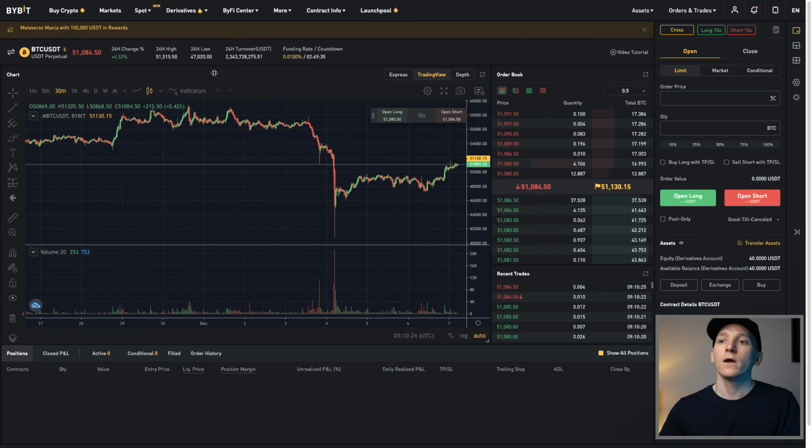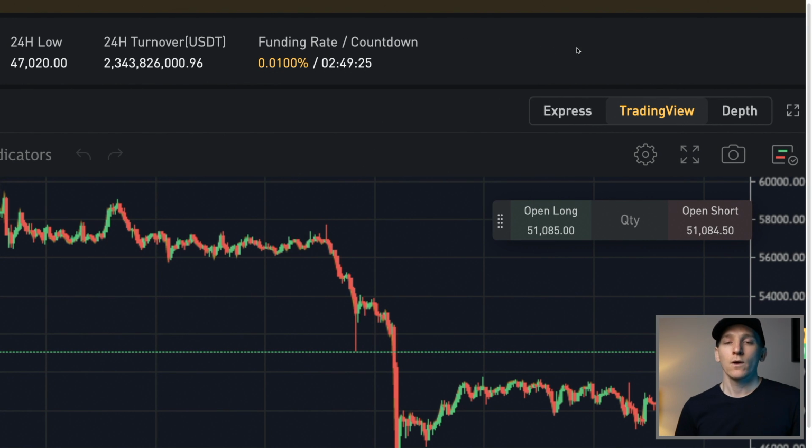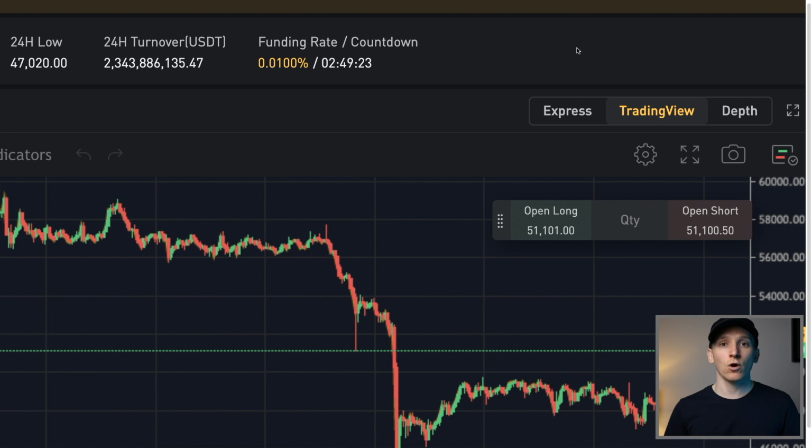So the other thing to watch out for with futures is funding rates. Something that you will not get in the spot market. You can see the funding rate right here. The funding rate, because we're trading futures, we're actually trading contracts, and the futures market is different than the spot market and the prices have to remain the same. When you go long, what you're actually doing is borrowing money from short sellers. So if you go long, you have to obviously have a short seller to take the other side of your bet. If you go long, you pay funding. If you go short, you receive funding from those longs.